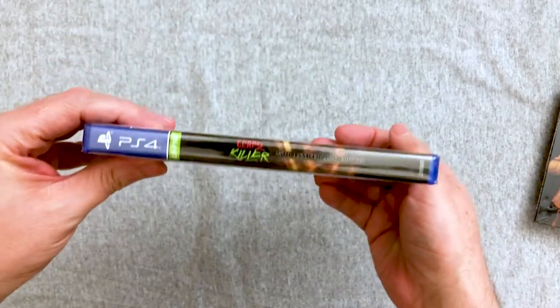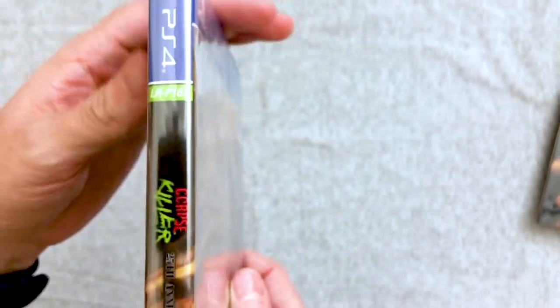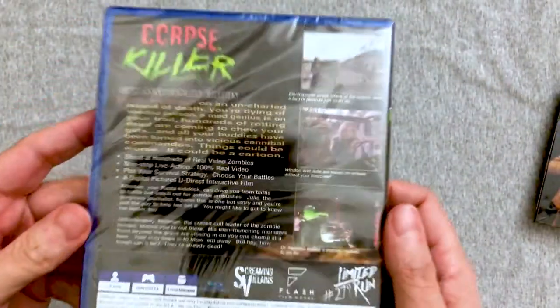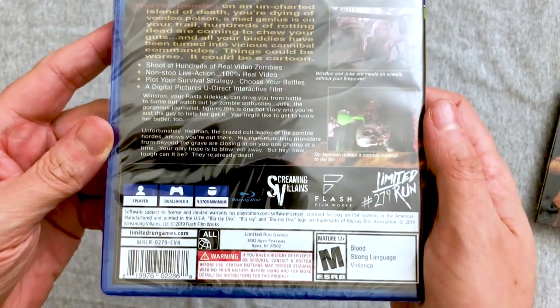I believe it does have an instruction manual in there. And this is gonna be Limited Run PlayStation 167 is the release. They've released a lot of PlayStation games, and still on occasion when one looks really good to me, I buy it.